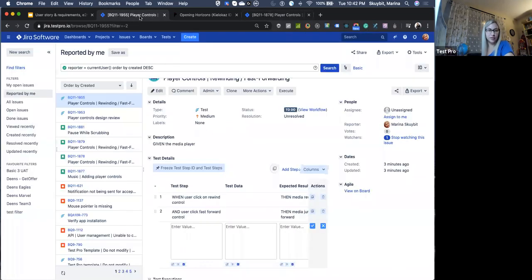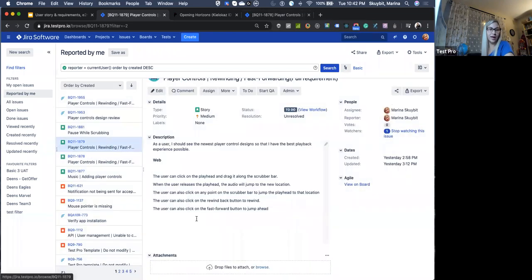Okay, let's go back to the requirement. So this one. And you see there is exactly five detailed requirements in this user story. So what we exactly expecting from the application. Yeah, five test cases, you see already.